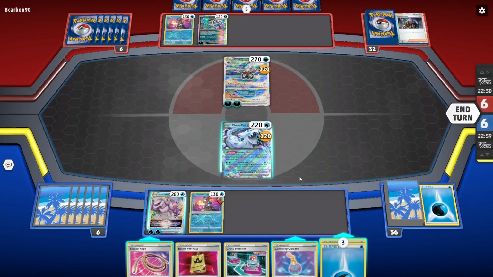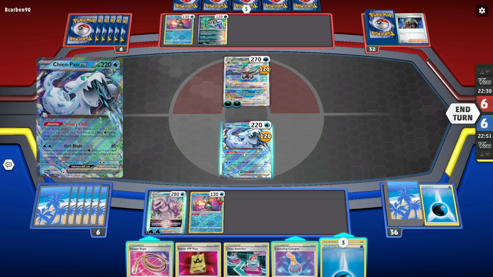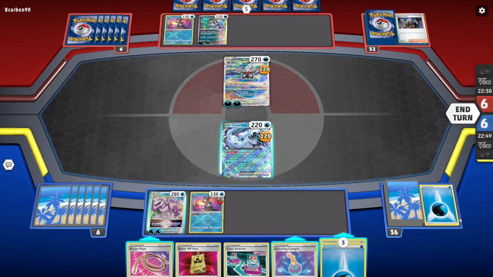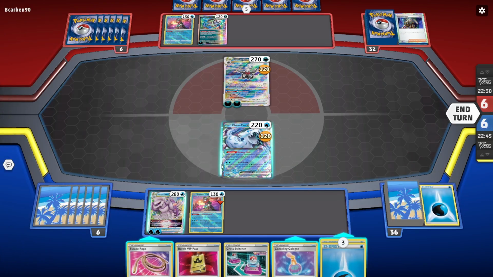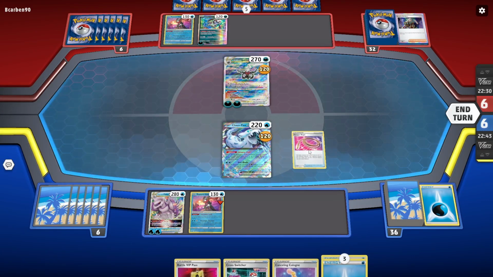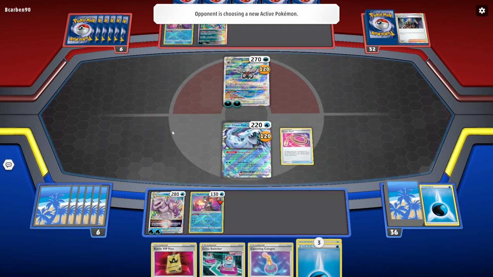So, that's not bad. Do I want to rope? I think I want to, right? I think I still want to wait on my V-Star power, right? I think I do. Hopefully they can't take out my Palkia, right? That's part of my concern.